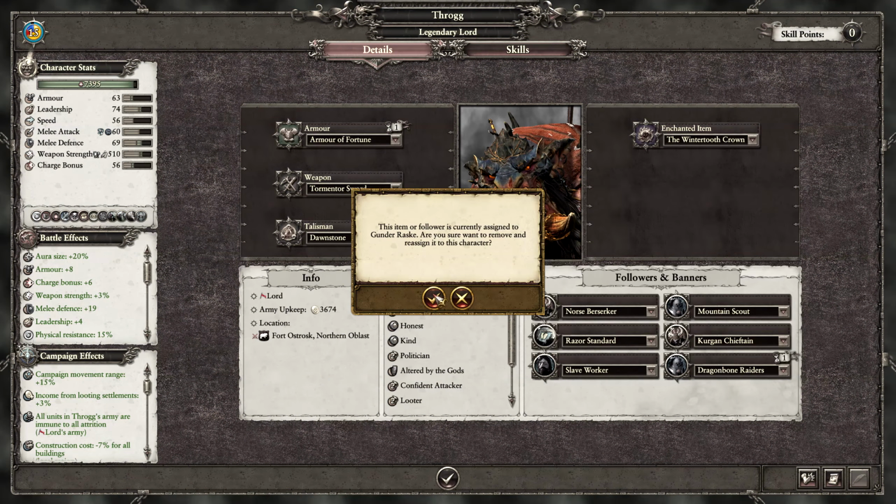Still getting a lot of raiding income, even though we sacked that settlement. The Brayherds come. Throg is also leveled up. So let's continue with Woundmaker. You can see how much his weapon strength is increasing. It's quite nice. And we're going to take Wulfrik. Actually, let's take Throg, and we'll make the attack onto Fort Ostrogsk again. And we'll raze it for the Eagle.